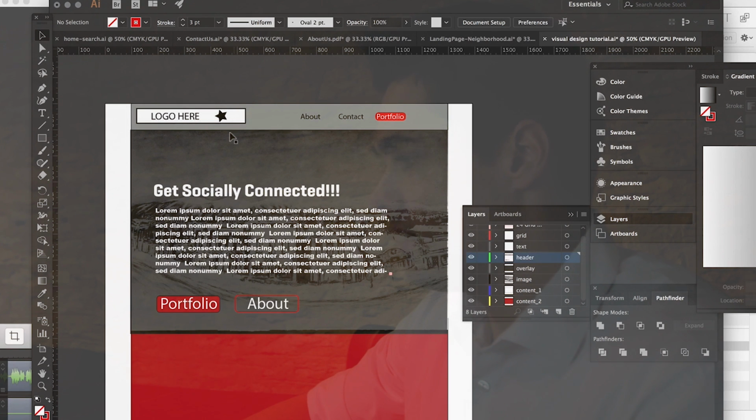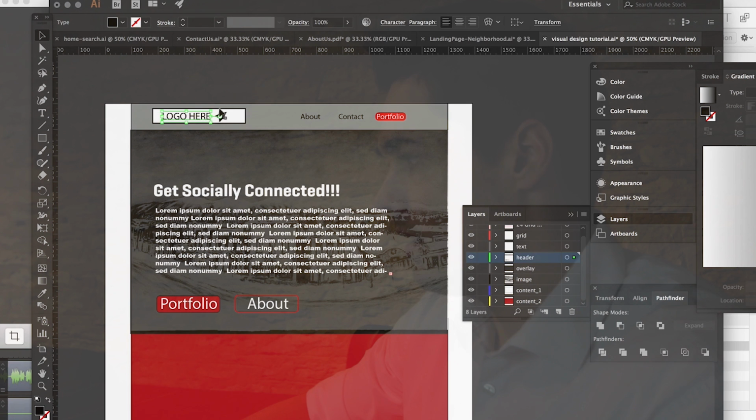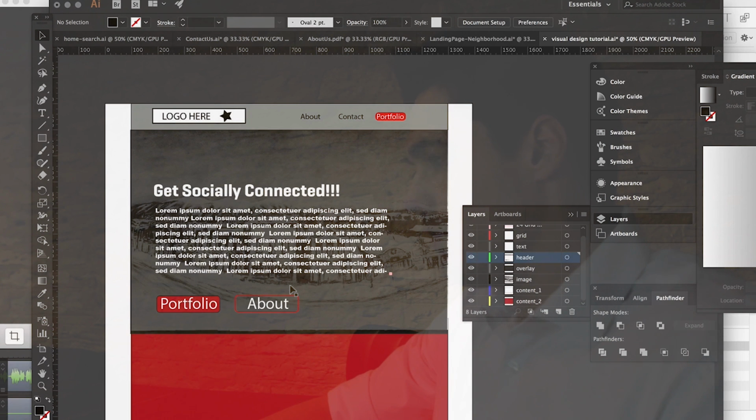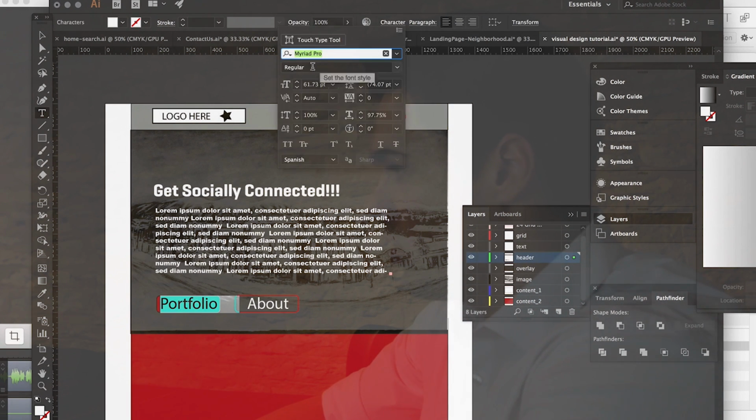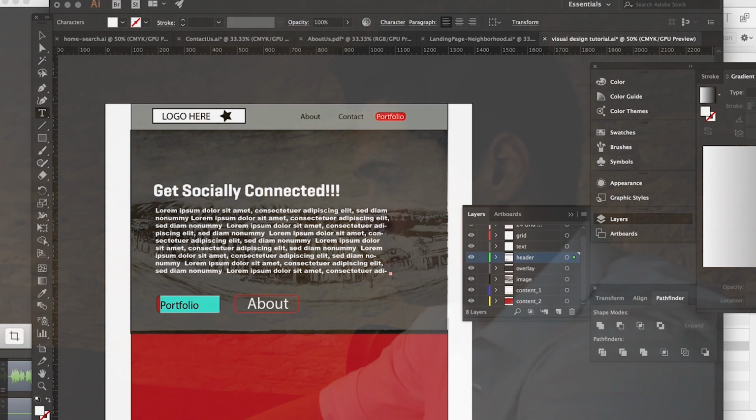So in this particular case, I'm actually going to make this logo a little, we can mess with this logo, make it a little smaller so that it fits into the spot. And one other thing that I might think about is on these buttons, you definitely want to have space around the text. I don't know if that's something that you might have come across too, but you want to have space so that it feels like there's breathing room for the text. And that's a good concept in general.